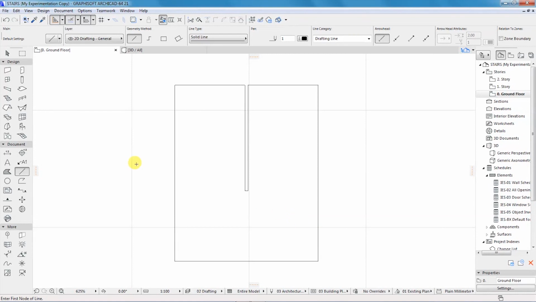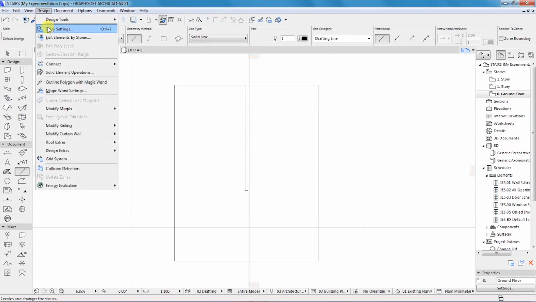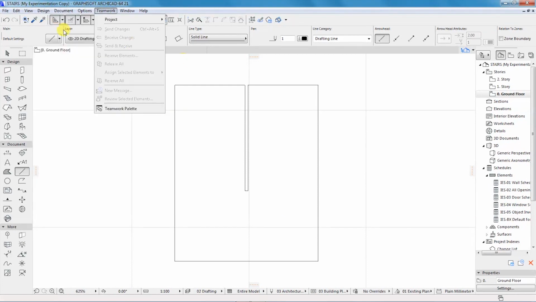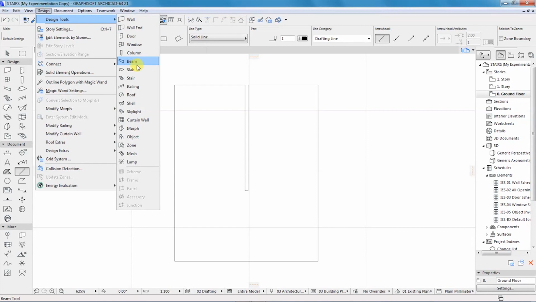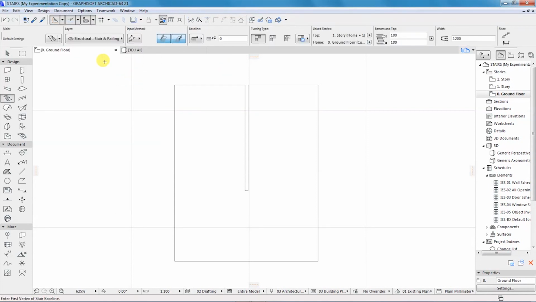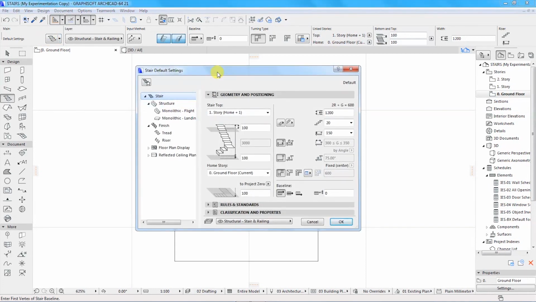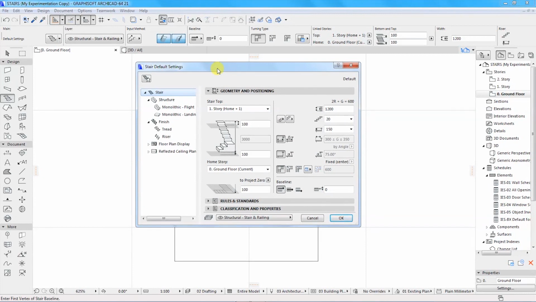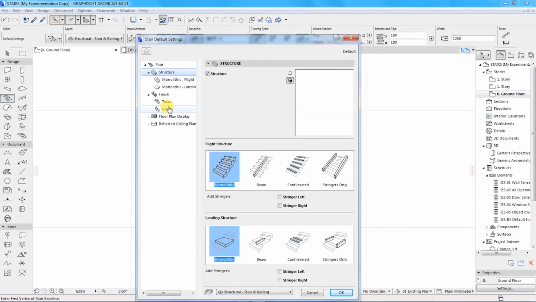Then after doing that, I'll go back to design tools. I will have my stair tool selected. If you go to the settings dialog, you have a lot of options here that you can explore if you want to do further customizations for your stairs.